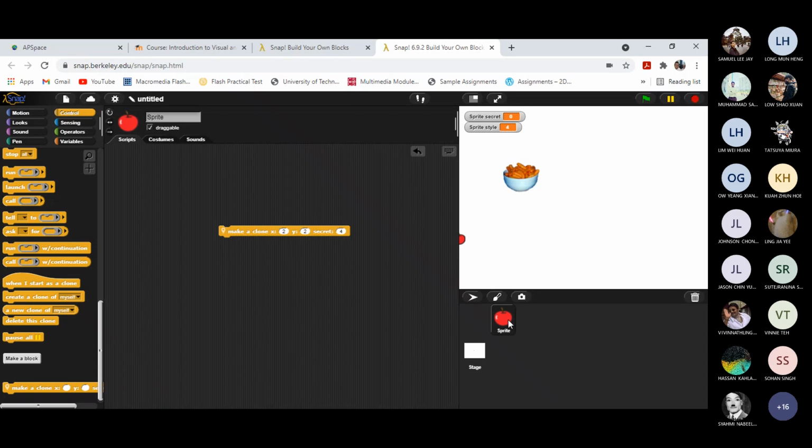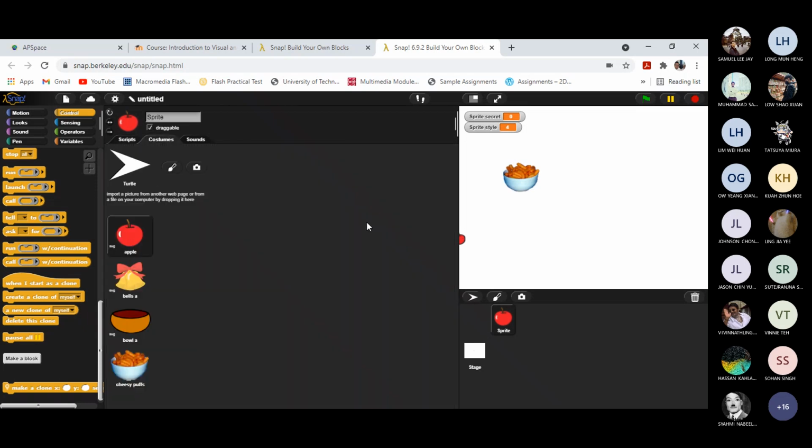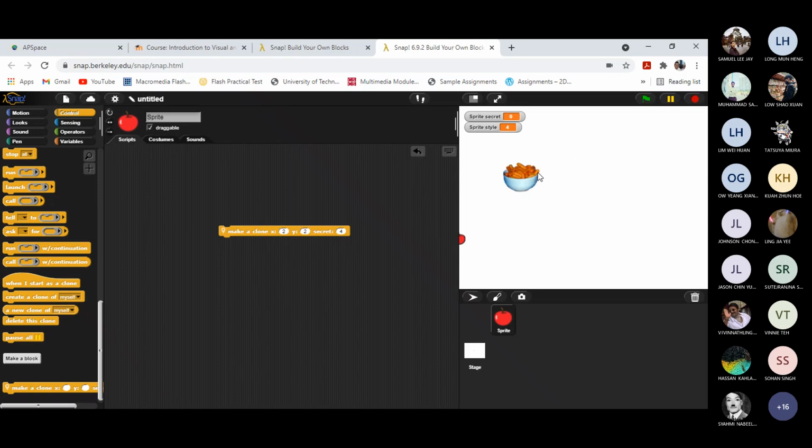So it will be based on the sprite. Apple sprite is number 1. Now it doesn't hide because we didn't instruct that sprite Apple. The first costume is to hide. So 1, 2, 3, 4. It will be based on that. It depends on how you arrange, where the first one is in your costumes. So it shows that it changed.